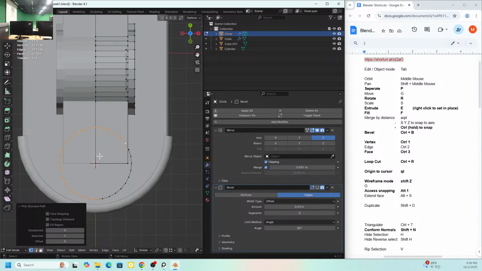Shift A. It's so much bigger. That's okay. Yeah, it's good. Yeah, it should be small. It should be like.